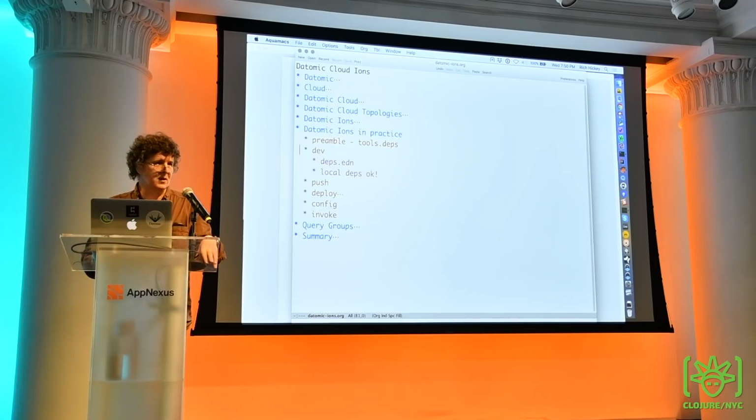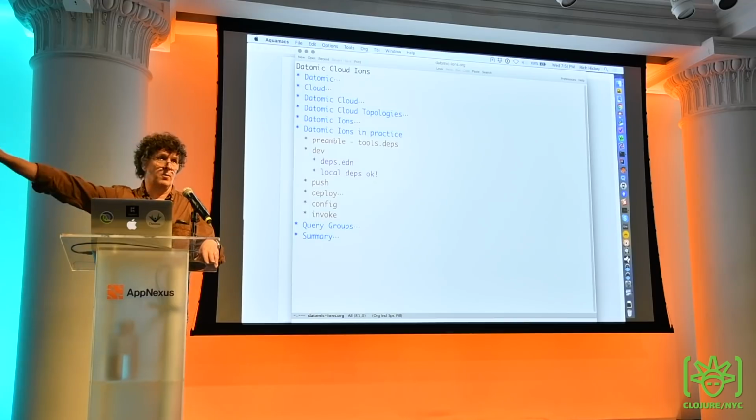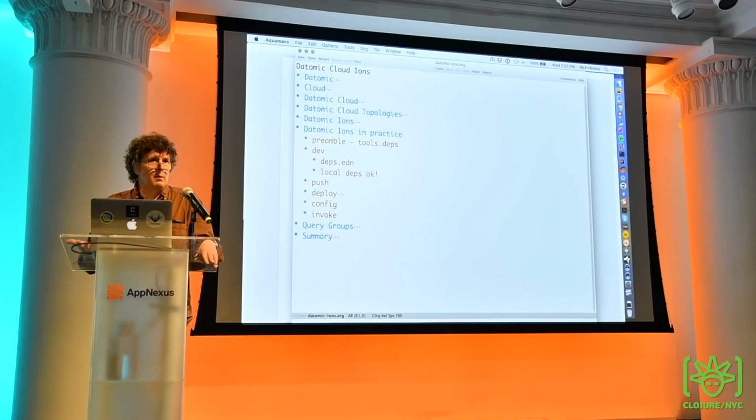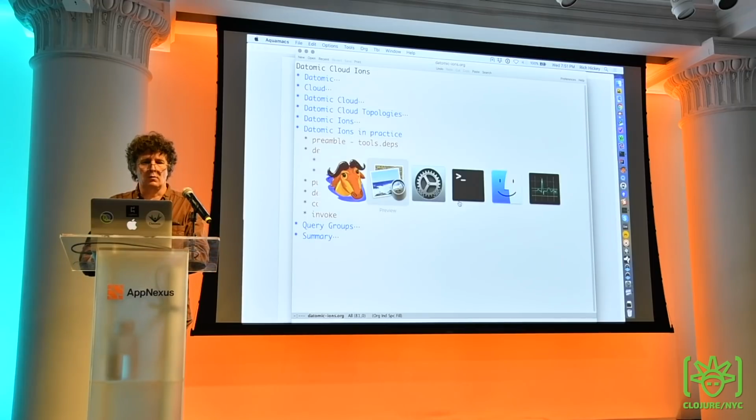Tools deps is not like this, and Ions are not like that. So you can be working on more than one library at a time, and they can all be halfway finished, and they can be on your machine only, and you can deploy them. You can't deploy them in a way that's not repeatable, and you can't deploy them with an identity that would confuse anybody else about, oh, I can use this thing that was just on your machine. But you should be able to deploy that and try it. How else are you supposed to work interactively? So let's look at this.